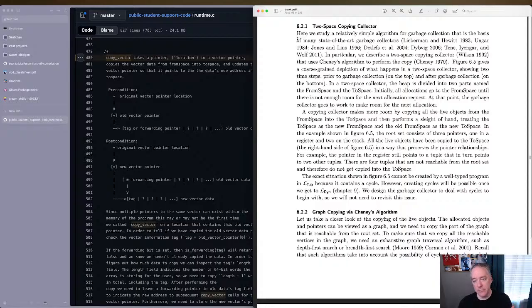When you find a live object, you copy the entire thing over into the other partition of the heap, and you follow all of the things it points to and copy them all to the heap.